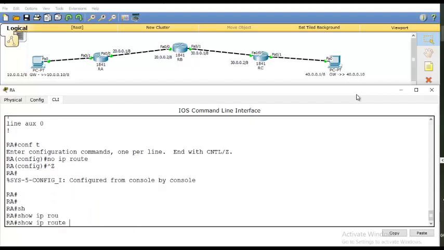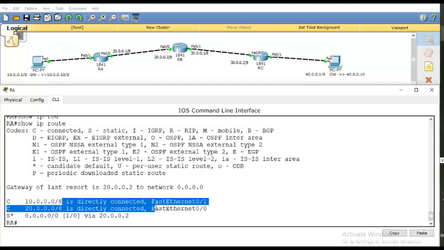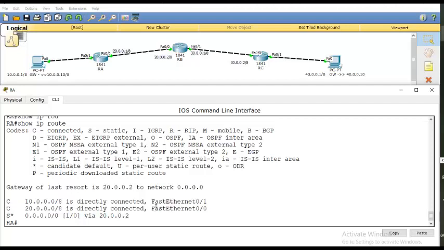Show ip route, and here you see a star via 20002, and the number here you see is 1. But for the above two networks, you don't see such numbers. The reason is they are directly connected.